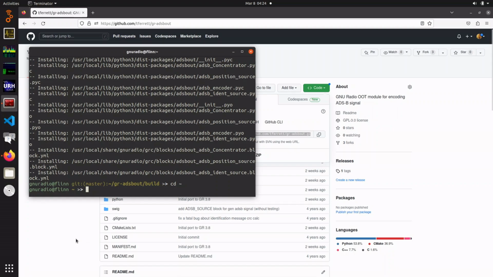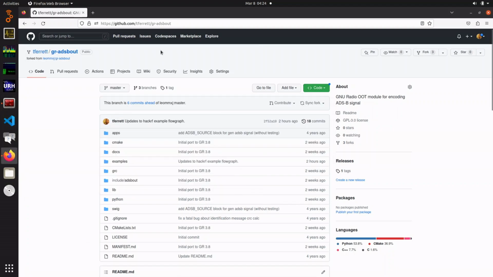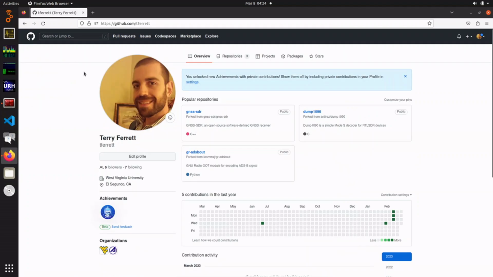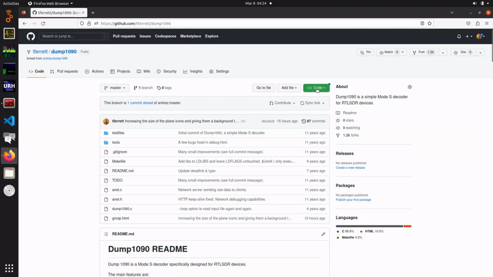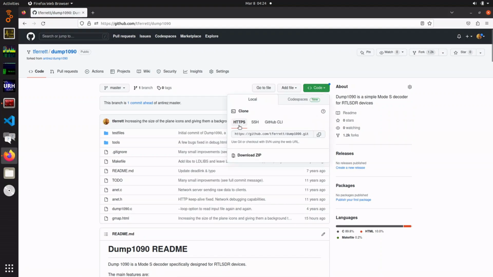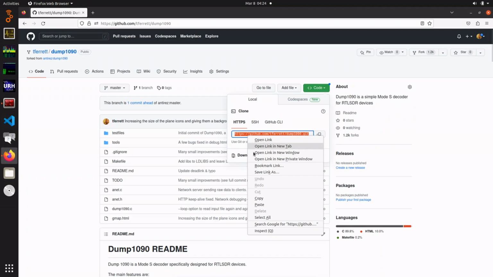Then come back over to your browser window. If you still have this page open with gr-adsb out, just come up here in the top left and click on my name, Terry Ferrett. And then go to this link here, dump1090. Click on that, and click on the green code button and HTTPS and copy the link like we did for the other software.